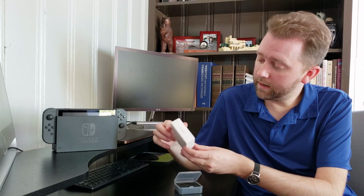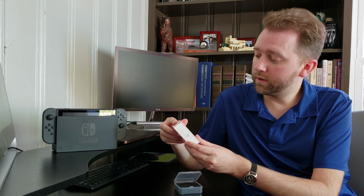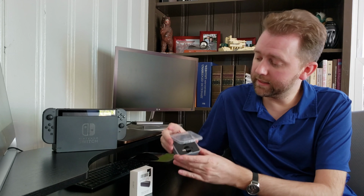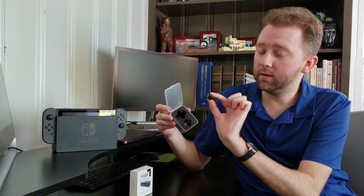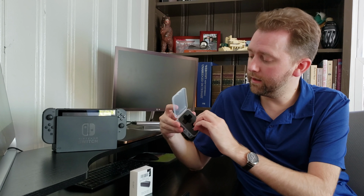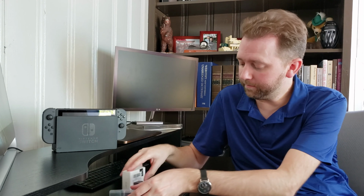It is a Bluetooth little receiver that plugs into the dock station or the bottom of the Switch, and it'll basically send a signal to any Bluetooth headset. So this is the box that it comes in. It's by GuliKit. Pretty straightforward, small little box. And then it has this nice little plastic case. And here is the little tiny receiver. And then this is a USB plug. So we'll get into those here in a minute.